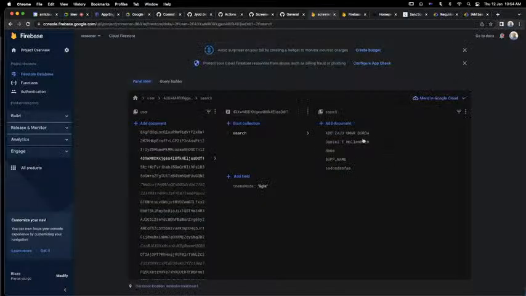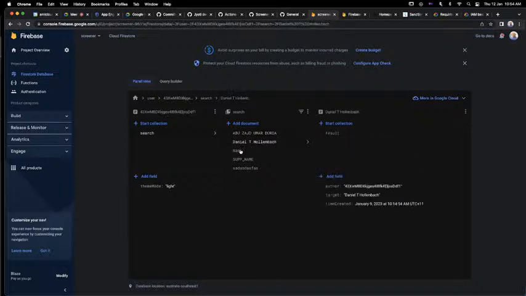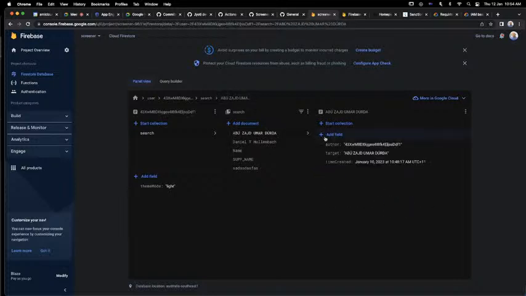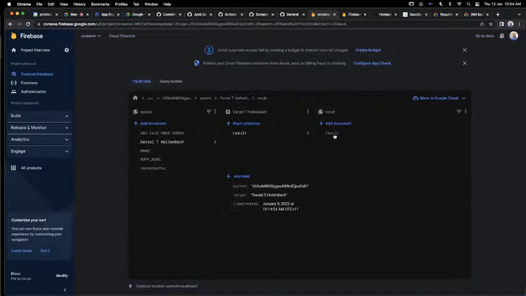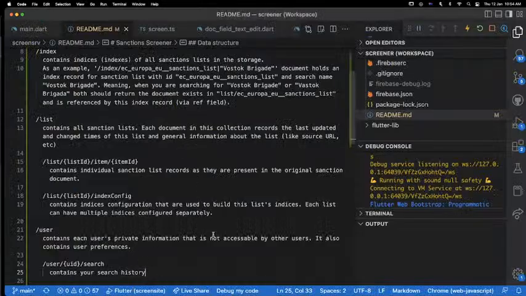Whenever you create a new search, it is saved there, and you can always go back to those search records, just like a search history. And inside that search history is the result collection.